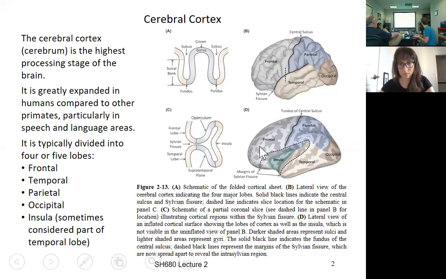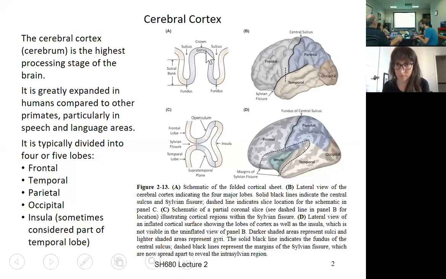If we look at the medial surface, at the middle part where the cortex kind of curls over the top here, there are gyri on the other side. We'll look at them in later images, but they're considered part of the frontal, parietal, and occipital cortex, those medial parts, so there's not an additional lobe on the medial side. Some anatomical terms that will become important are shown here.